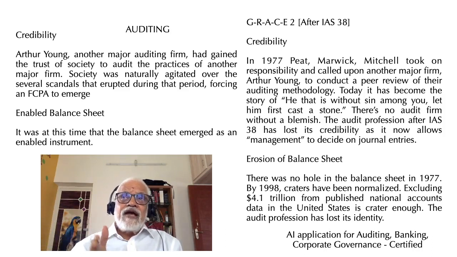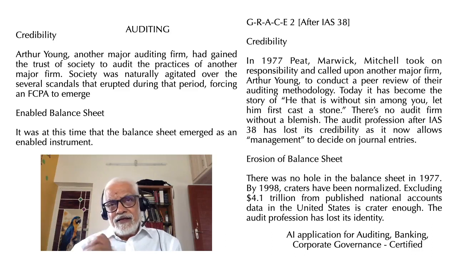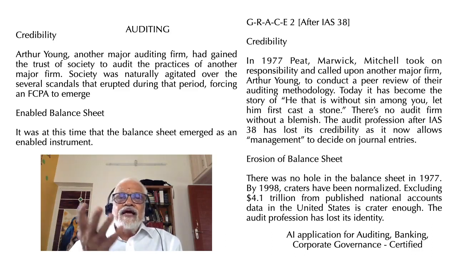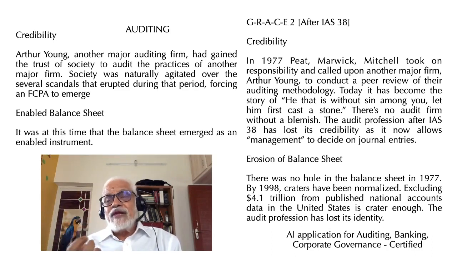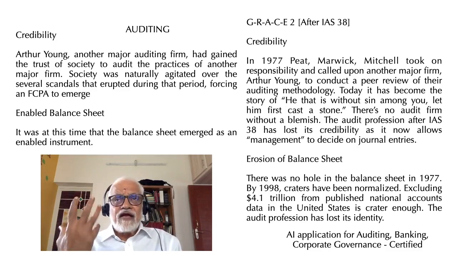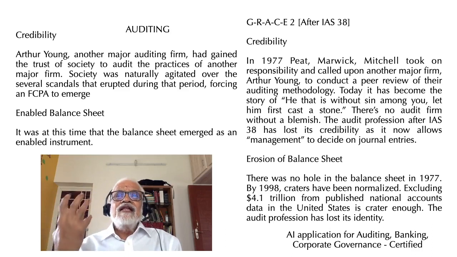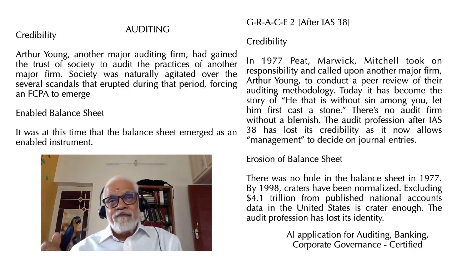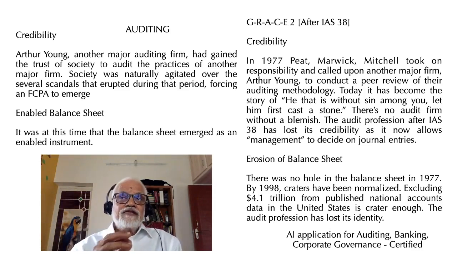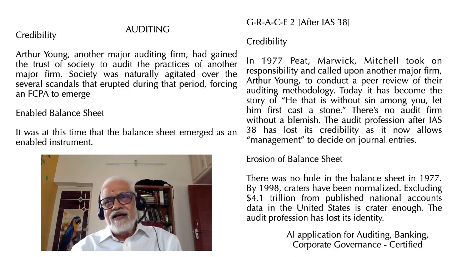So the auditors, if they have to survive, they have to fall back upon some central authority, which is IFRS as of today. But it is looking only at finance. Finance is not the only one. You have the corporate governance, you have the risk management, you have the accounting quality, you have the management quality. These are the qualitative elements of management which are the raw materials for your earnings. And the earnings, if they have to be looked into, we got to look at it. This is what has happened in the various aspects of what we are discussing today.